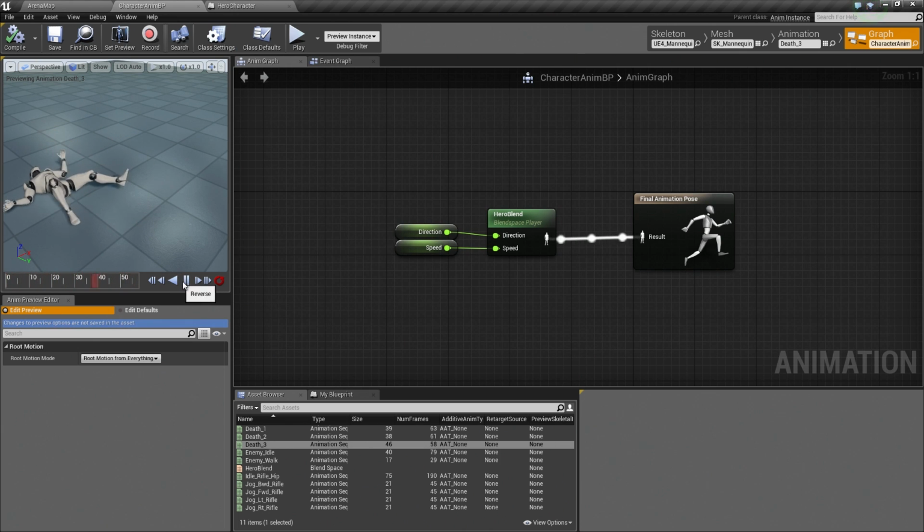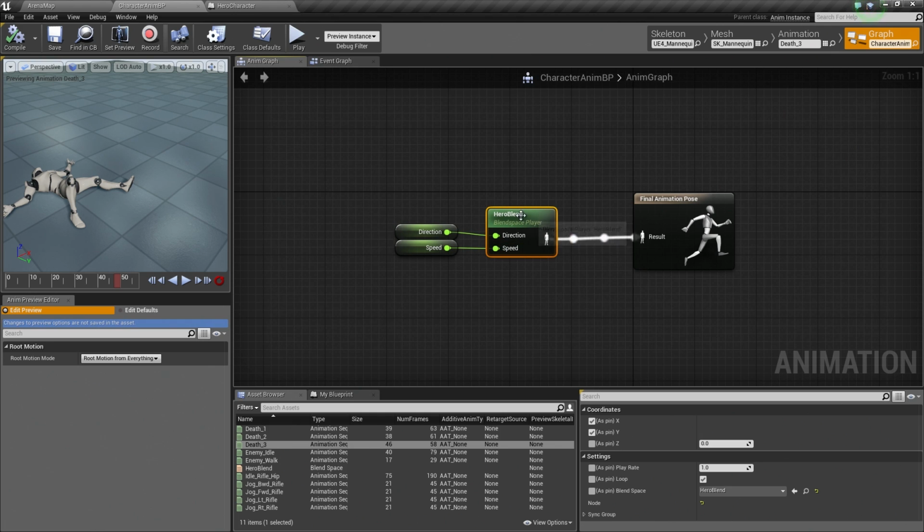Now this is where things start to get a little bit interesting for our animation blueprint. Currently, the only animation we're actually playing is the result of this hero blend space. But we need a lot more flexibility. So this whole blend space could be defined as one state of our character when he's alive and moving around. You could think of it like his state of locomotion. He's either standing there looking awesome with his gun, or he's running in some random direction and shooting the bad guys. Now he's about to be able to enter a different phase of his existence, or a different state, if you will, that we will call dead. And when he goes into his dead state, we're going to play some kind of death animation.